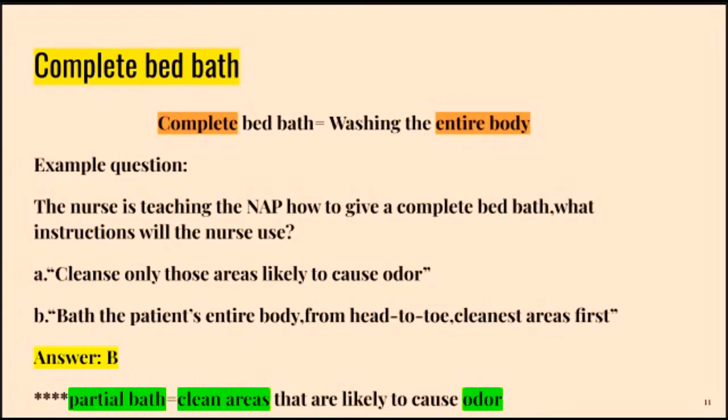Whereas a complete bath, I think about it as a little baby, that you're washing the whole baby from head to toe. You're obviously not going to want your baby to get anything bad in their eye or anything like that. So that's why you're going to clean from the cleanest area first to the dirty areas. And that's how you would clean the baby. You wouldn't want your baby to get an eye infection or any perineal infections, anything like that, because you didn't clean them correctly. So that's what it means when it states cleanest area first, and then dirty area.